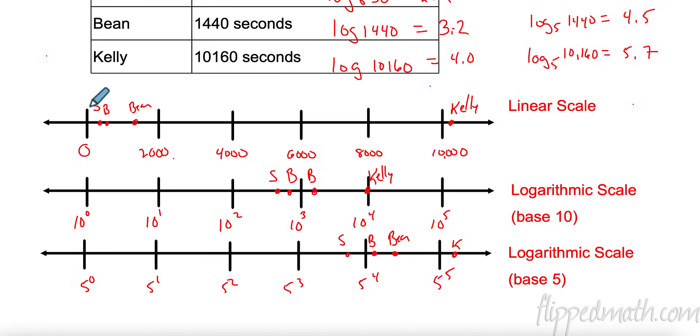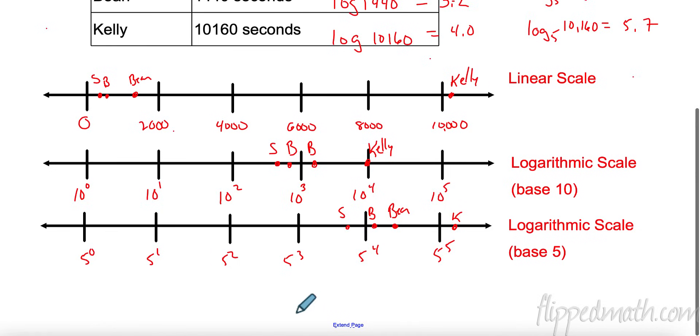So three different scales. Linear has the most vast difference. These other ones actually look like it's grouped very similarly. You can see the data. You could do this two-dimensionally as well, where you have both sides are a logarithmic scale.